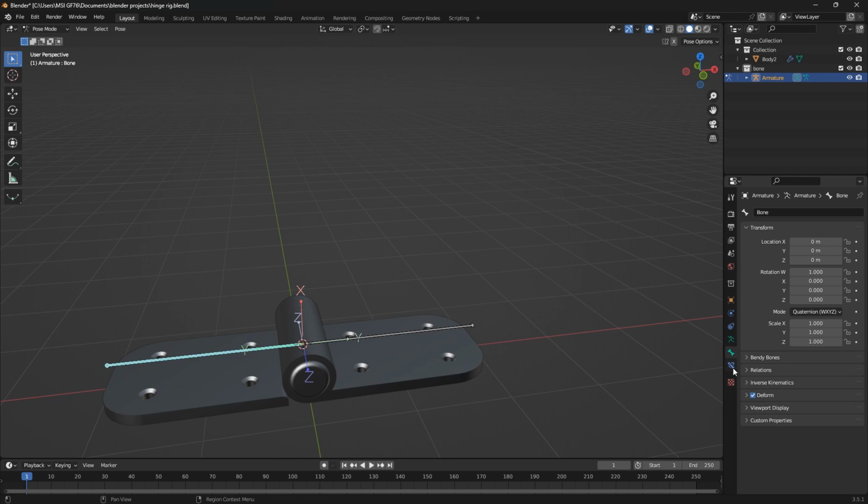Since it's the first bone I added, let's just name this first joint. You can name it whatever you want, it doesn't really matter. What matters is you know what you are working with. Then I come here, the second joint, name it second joint. A bit of a long name, but no problem. Second joint.